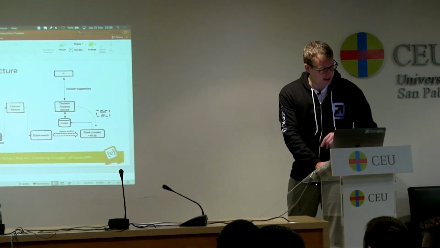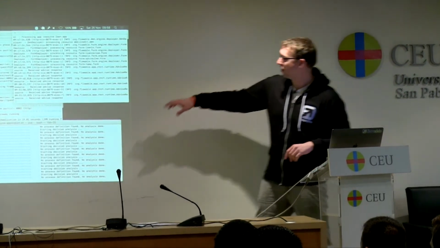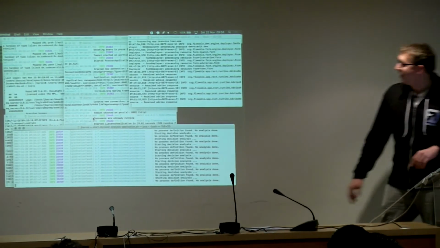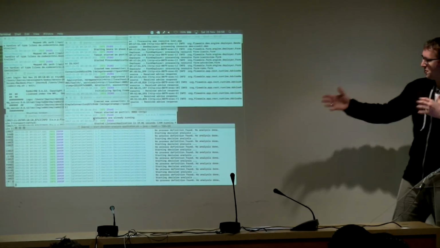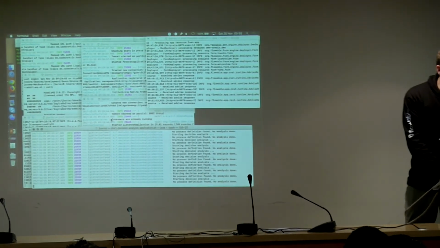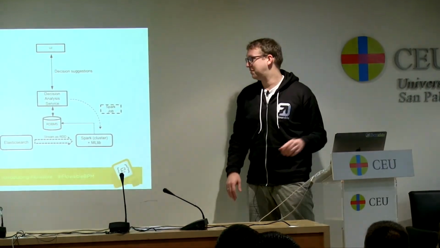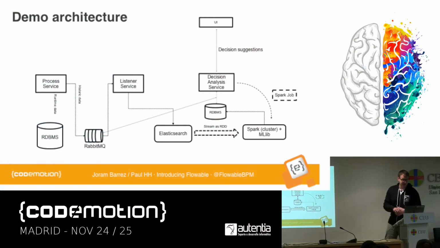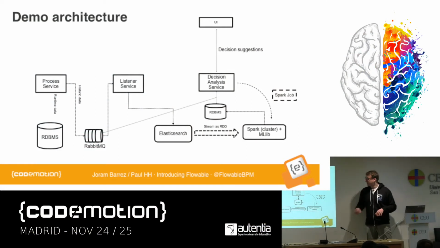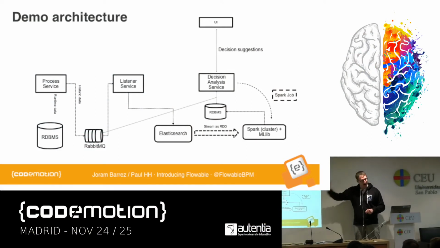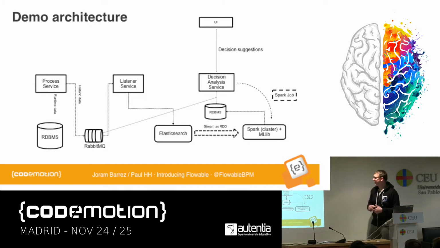So each of these boxes here, I've started all of these up just before the talk. It's not really visible, but it's just to impress you. But basically, the idea is that any of these could be scaled. But if I do that, I've only got 16 gigabytes of RAM in this machine due to Apple's decisions. It's going to melt into the floor. So let's not do that. We're going to use one service only. But keep in mind that everything's designed for scalability and independently from each other.